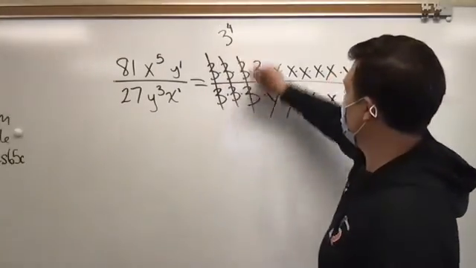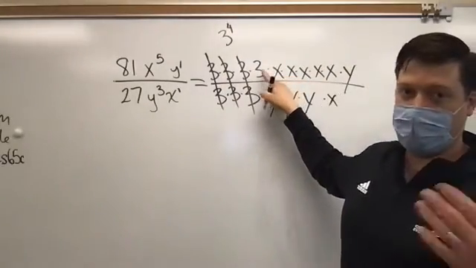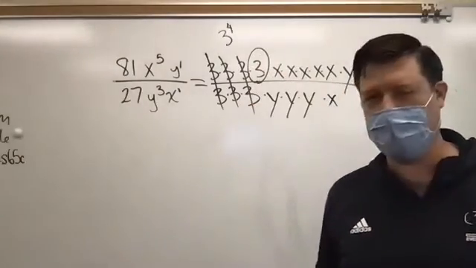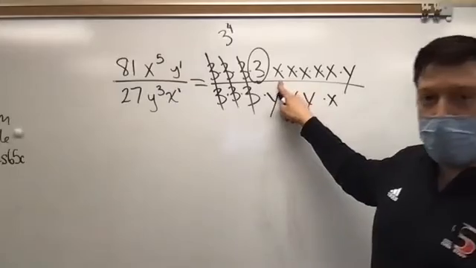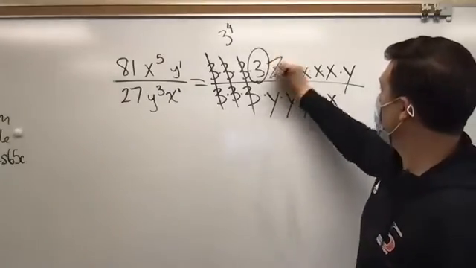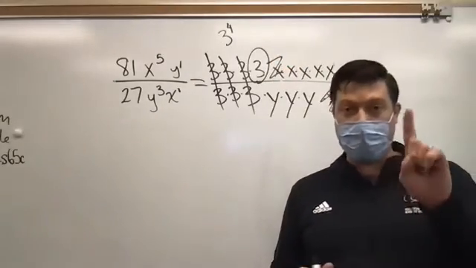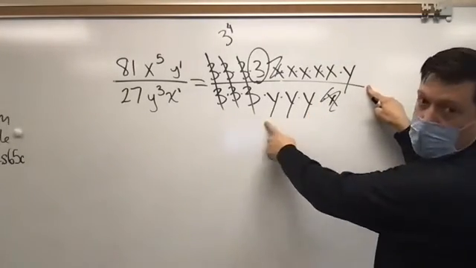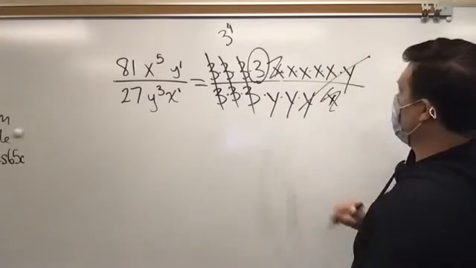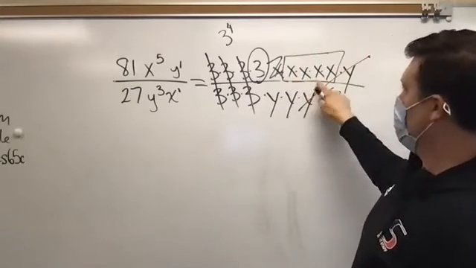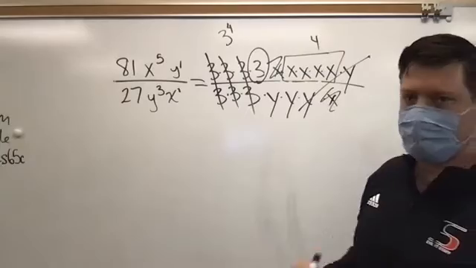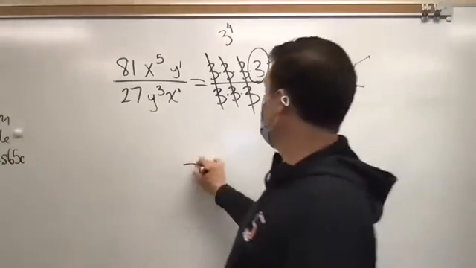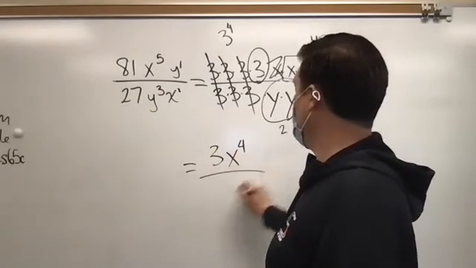So cancel, cancel, cancel. I almost canceled that 3, but it doesn't have a matching partner on the other side, so leave it alone. Maybe circle it so you don't forget about it. This 1x and this 1x, they cancel. Literally, the math is they become the number 1. This y divided by this y, or this one, just pick one though, means that those cancel. So we're left with 4 x's. We're left with 2 y's. This whole thing simplifies to 3x to the 4th over y squared.